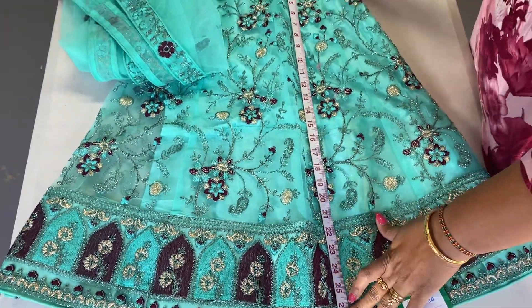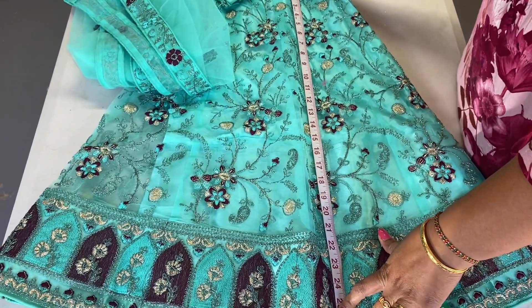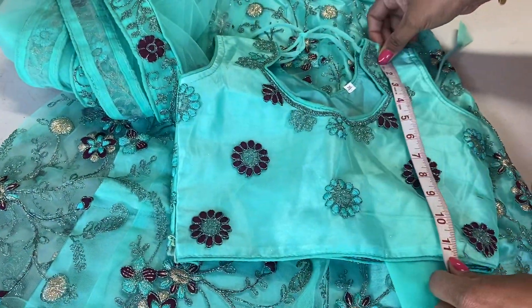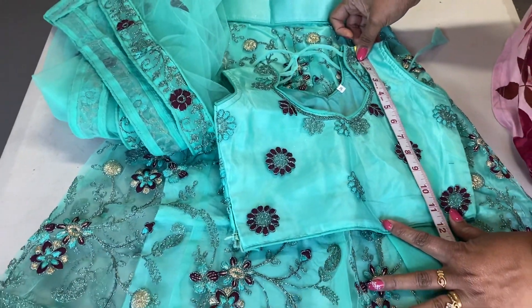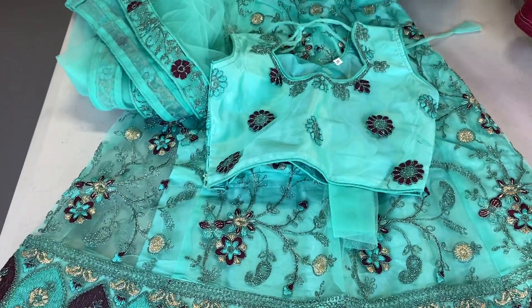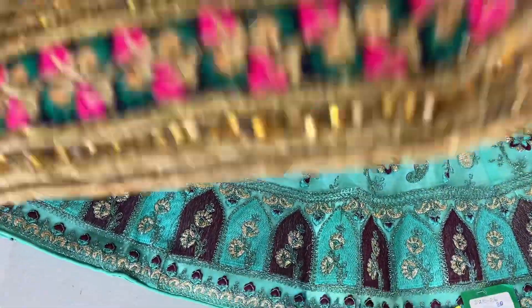It's coming around 27.5 inch height — so 27 to 27.5 inch height is coming for the skirt. You can measure with your kids. The blouse height is 11.5 inches. So these are going to be $40. If you buy two, there will be another $5 off from the total.